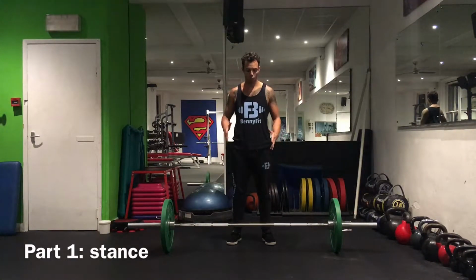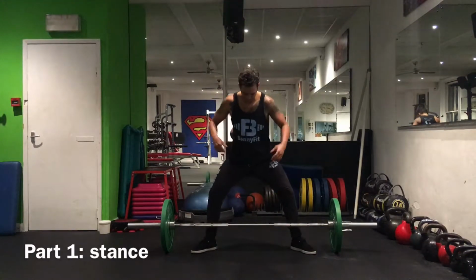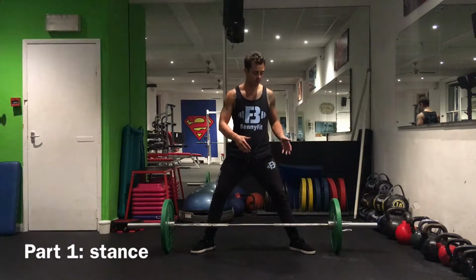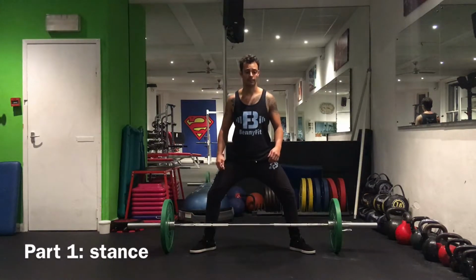We'll get started by looking at the stance. We need to find the stance that is going to work for that individual, so go as wide as your mobility allows. For me personally, about as wide as so. The idea is we want to get our hips in as close to the bar as we can and push our knees out to the side, and we want our shins to be touching the bar.